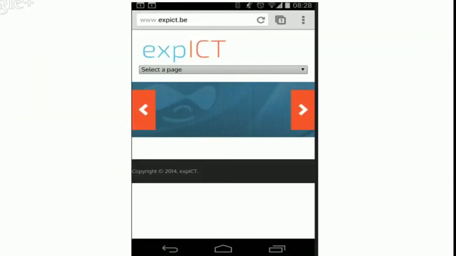However, we take a look now on our tablet, on a Nexus device to be exact. And as you can see, we have the navigation arrows again. We have the default image in the background. However, the caption has completely disappeared. This is not something that we want to happen. So it is important that any plugin that you use, you must test it as extensively as possible.